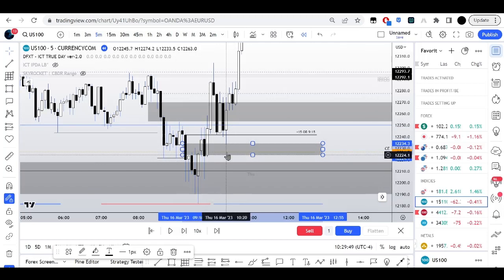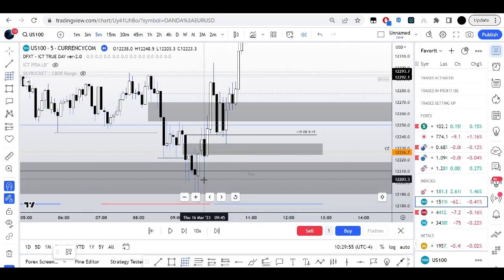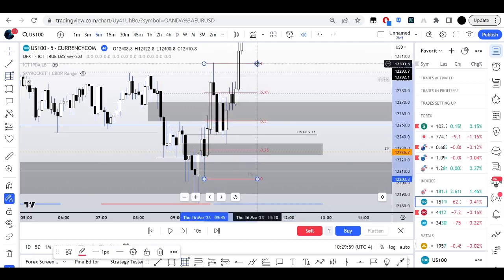So now we know that if we do get an entry, let's say from this low to this high, and we want to enter around the 50% right here, maybe at the low end of this, which is one of my rules. I like to enter at the 50, right? You could be like, oh, I want to put my stop here because it shouldn't go. No, it could push through here. You want to give it room to push through and play around into this 15-minute fair value gap.